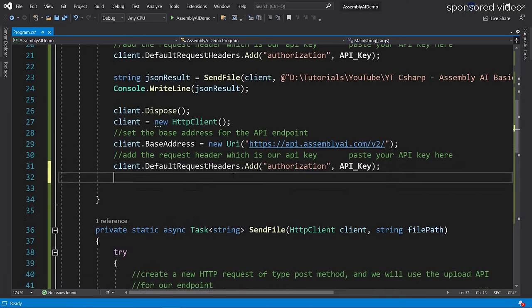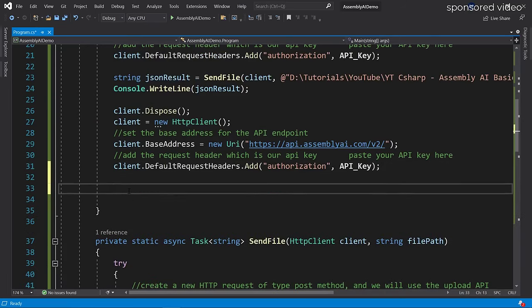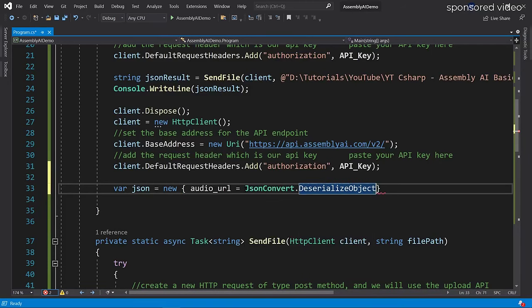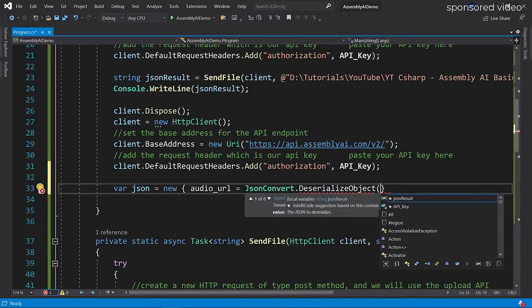So now in the main method, we can go ahead and create our JSON object. So var json, which will be a new JSON object. And you can just use the following approach where you just add the brackets and then you use the name audio_url, which is exactly this string that we have here. So the key, and here we can use JsonConvert.DeserializeObject.